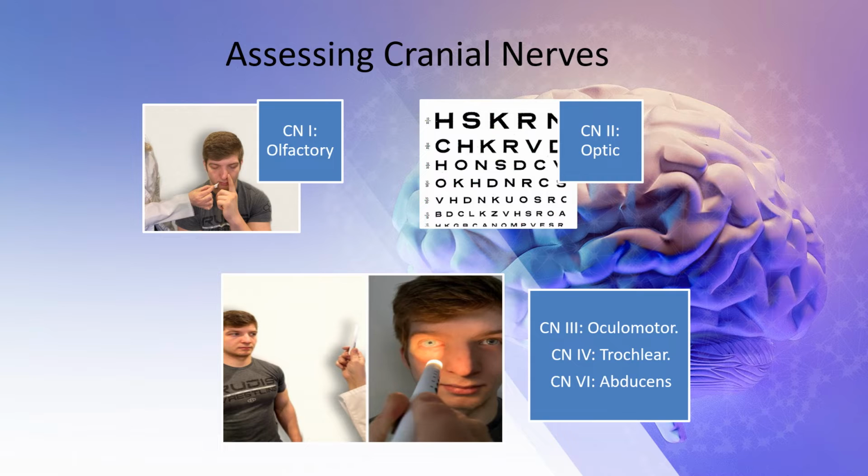Cranial nerve 3, 4, and 6 all work together to move your eyes. You'll test those with the 6 cardinal fields of gaze, and that's where you will get a pen light and have them follow you with their eyes up, down, side to side, and then to the corner and the opposite corner. You'll also shine that pen light in their eye and assess them for PERRLA, where their pupils are equally round and reactive to light and accommodating with that light. And that's your 3, the one that moves the pupils. All right.